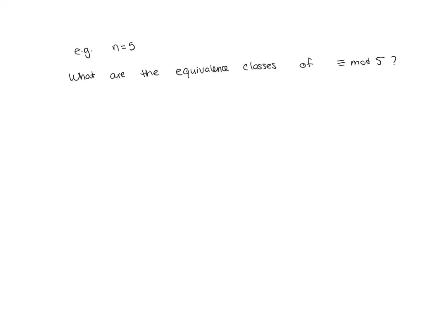So in order to go a little bit deeper into this, let's think about a specific example. I'm going to think about n equals 5, and we've already talked about those equivalence classes mod 5. So we have the equivalence class of 0, and I'm just going to write them all over the screen here. The equivalence class of 1, the equivalence class of 2, the equivalence class of 3, and the equivalence class of 4. And now I left some space so I can actually say what those equivalence classes are. I'm just going to draw them as blobs in space.